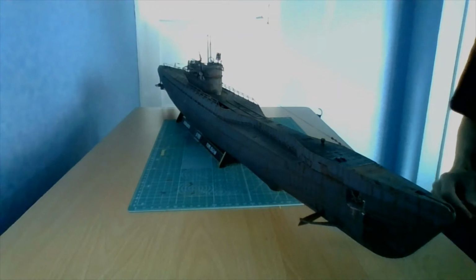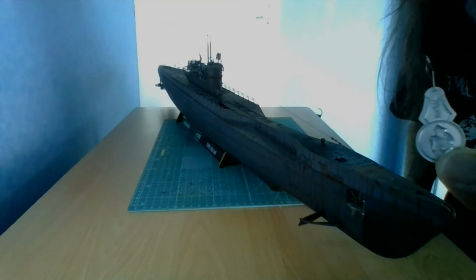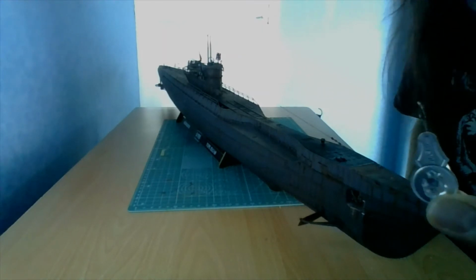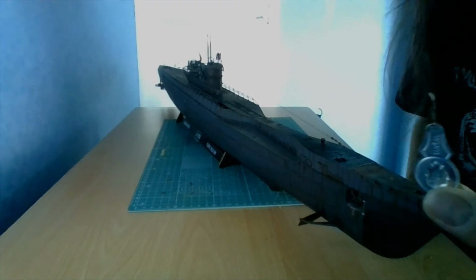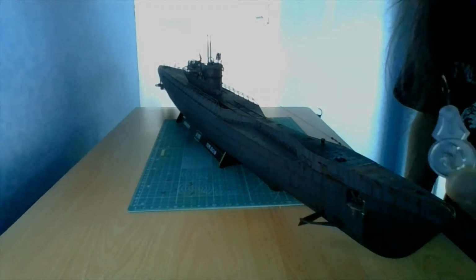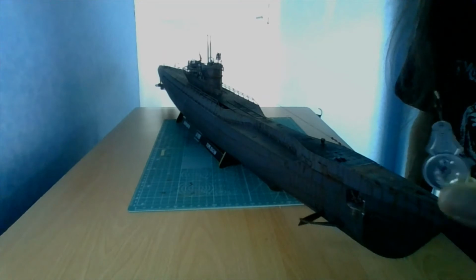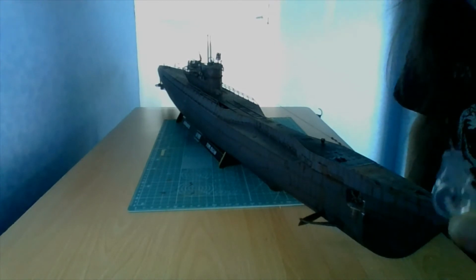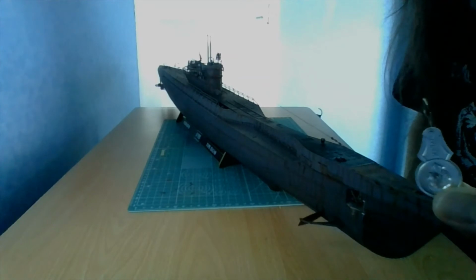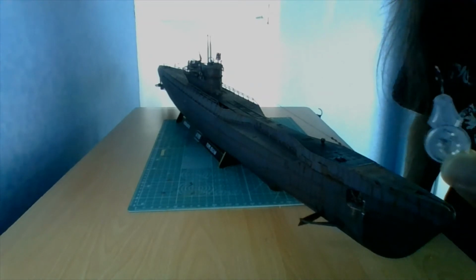Now, just one little tip before I go into details. All you modelers out there, get one of these in your modeling toolkit. They are an absolute lifesaver, especially if you're doing tall ships or anything where the rigging line has to go through a small hole. It's a needle threader. You get it from any haberdasher's that sells cotton and thread and needles. Get a couple of these, because they will save you a lot of hair pulling, swearing, and questioning how you're going to get this piece of twine through such a small hole. That is the answer. Go out right now if you haven't got one, after this video is finished, and grab yourself a couple of those.